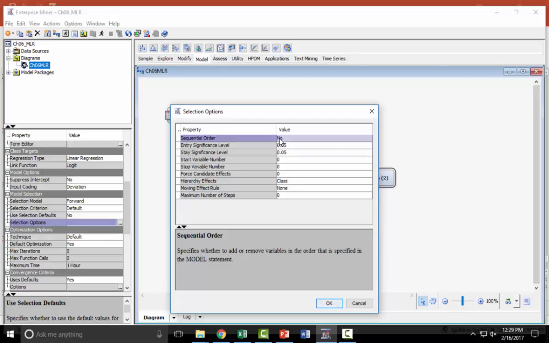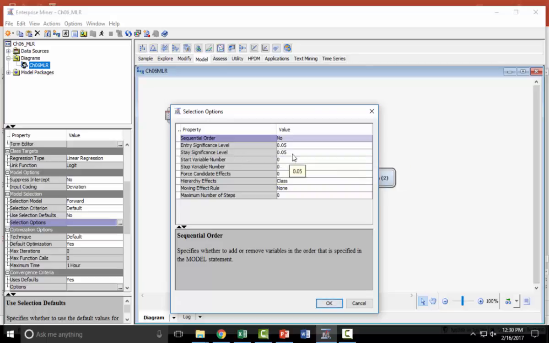Once you get to a stage where all the remaining variables' p-values are greater than 5%, then you will stop. If you want to set an even lower level of significance, like 1%, you can change that to 0.01. Or higher, if you want 10%, then you can put 0.1 here.